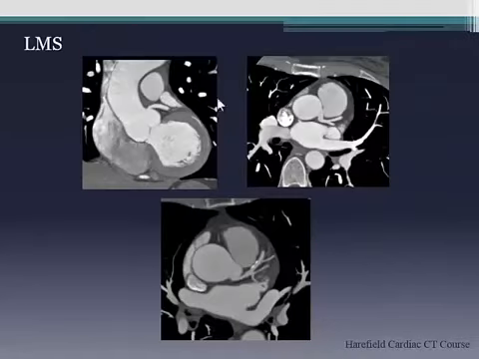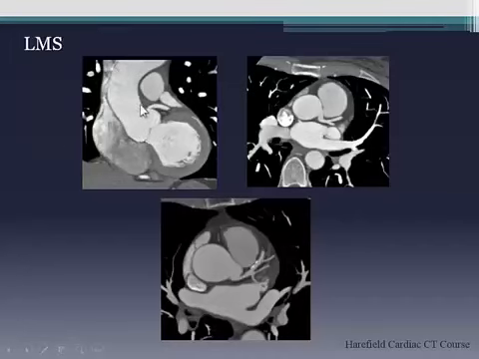Okay, so left main stem. Now, although everybody wants to get onto the curve reformats and straighten out the vessels and look at them in 3D, there's certain tricks that are extremely helpful when you're looking at the basic images. And you can do this on any kind of workstation, so it's well worth learning. So when you start on the coronal view, the coronal view is a really good view to look at the origin of the left main stem. And sometimes when you do curve reformats, especially when you're dealing with a very ostial stenosis, it can be very difficult to appreciate it when you're looking at curved reformats.